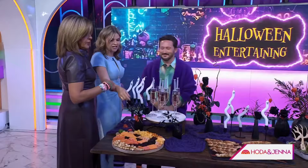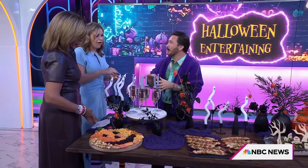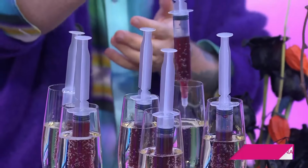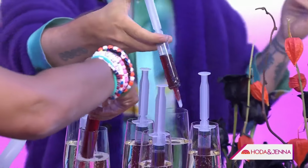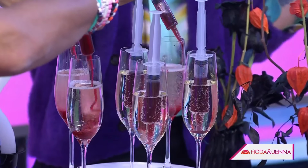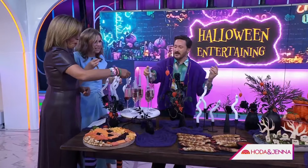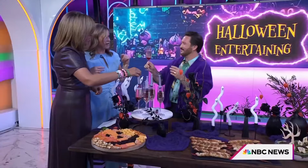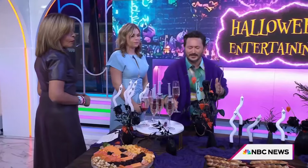Now let's talk about this cocktail. This looks like it's going to be good. Can we do it together? This is a fun party trick. If you go to someone's house, bring a bottle of bubbles and some syringes filled with cherry juice, and you'll be the life of the party. So together, let's just murder some bubbles here. Make them nice and spooky. And if you want a rim, you can give it a little rim around the edge. And then you have a sweet Bellini. Look at that scary drink. It's almost too scary to drink. It's cherry juice. It's super fun. It's cute, it's creepy.